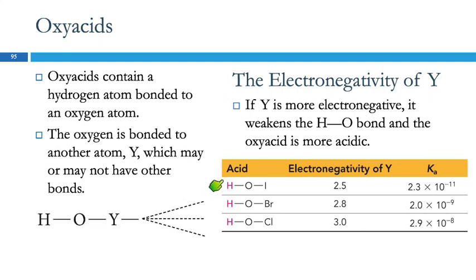So if we look at HOI, HOBr, HOCl, so this is hypochlorous, hypobromous, hypoiodous acid. We see that HOI is the weakest, and HOCl is stronger than the other ones. A way I would remember this is I'd ask myself, well, what about HClO4? That's a strong acid. Do we see HBrO4 as a strong acid? No. So the trend must go the other way.